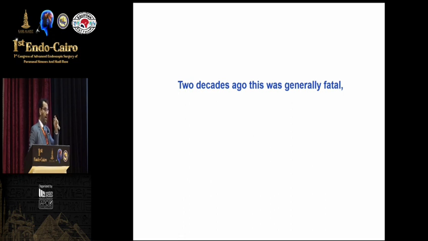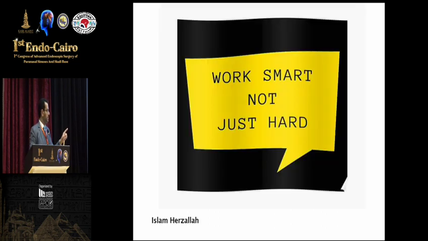And people, by the way, even some of the team that we were discussing this case wanted to go after this lesion to remove it completely. And things have changed. And the important thing is you just don't work, you work smart just as you work hard. Okay, so just don't spend everything working hard, forgetting about the principles of the work.